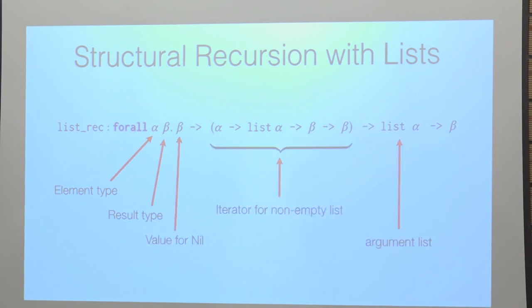And for lists, it's slightly hairier, but it's exactly the same. You remember that lists were also defined inductively. We had an empty list, and for any list, we had a way to construct a bigger list by attaching a head. This is how we would recurse over the list. We would say what to do for an empty list, and what to do if we already have a head, a tail, and some result obtained by processing this tail. So how do we get a new one? Well, you provide this function, and then you provide the actual list that you want to recurse over. The jargon name for this structural recursion is fold, because essentially you take the list and you fold it.